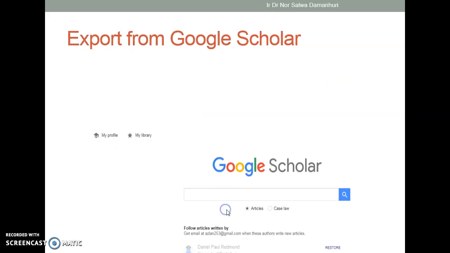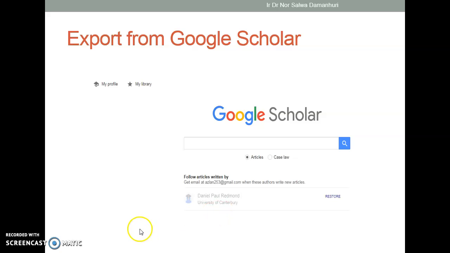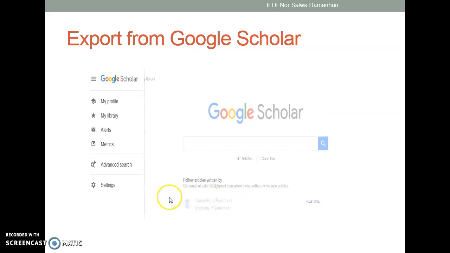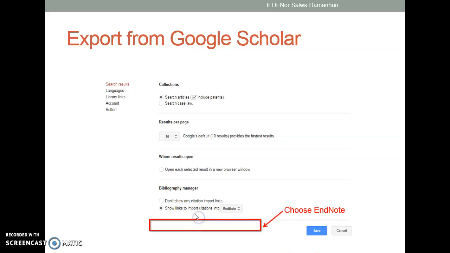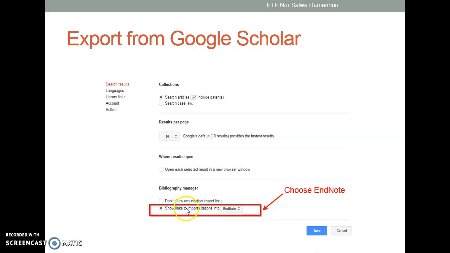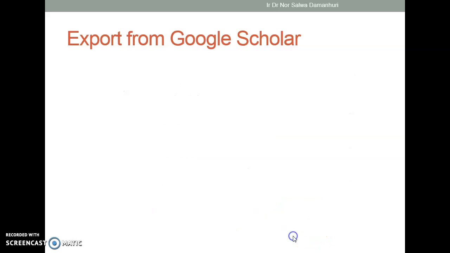Let's look at one example of how to export from Google Scholar. First of all, open Google Scholar. Go to the settings, click the settings, and then under bibliography manager, choose EndNote, and then click save.